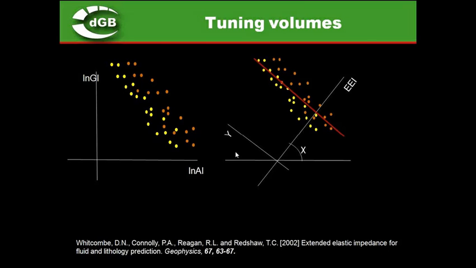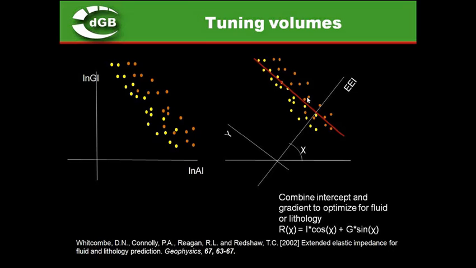So in very simple terms, what you will do is you will apply a coordinate transformation, actually a rotation, with an optimal axis defined by a chi angle that maximizes the separation, in this case between the sands and the shales. And you can also find the other chi angle that would maximize the separation between hydrocarbon saturated clastics and non-hydrocarbon saturated clastics. So there you can optimize with different angles for different rock properties depending on what you want to see.